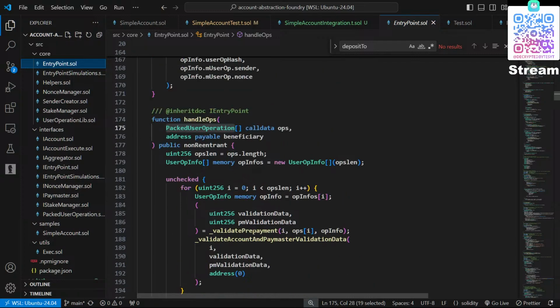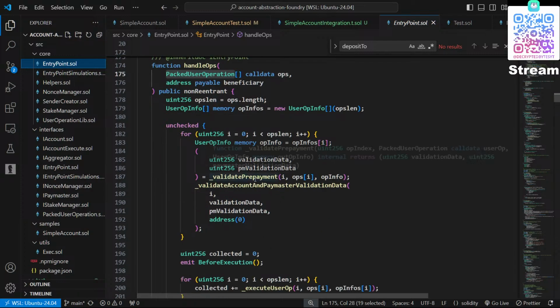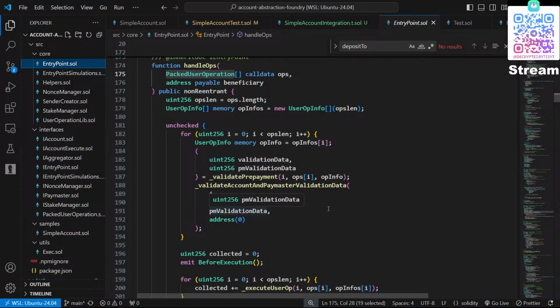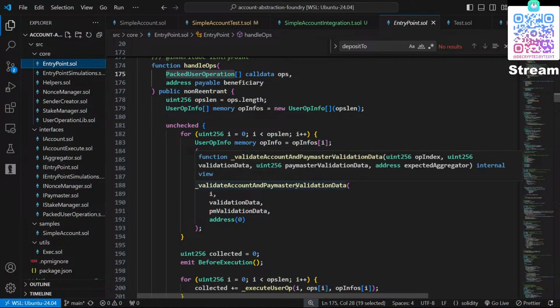We're going to deep dive into the entry point contract tomorrow and go over it line by line, at least for the simple account scenario, but not the paymaster one. For the paymaster, we are going to learn what paymasters are first, and then write the entry point tests for the paymaster.